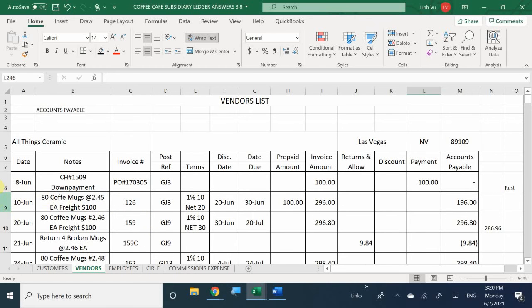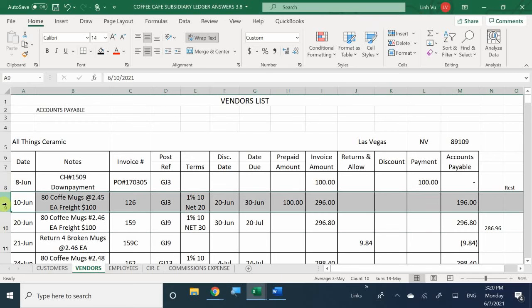Let's highlight it. How much do we owe for bill number 126? You mean they owe us? I'm so sorry. 196, right? Because this one was our very first purchase and they required a down payment of $100. We've already made that advance payment, so this is what they billed us for, right? The invoice reflects that we had a prepayment of $100, which the original bill was for $296, but because that went against the bill, we are left remaining to owe a total of $196.